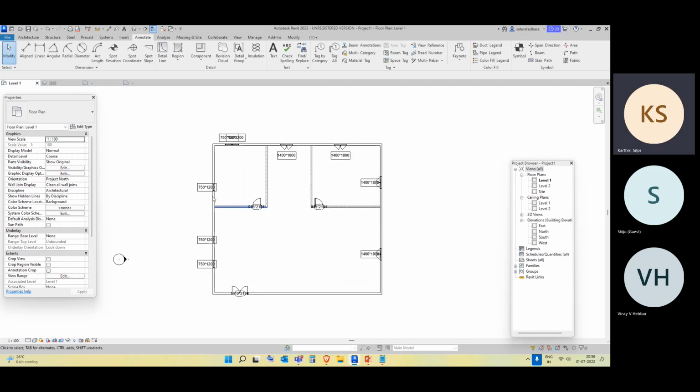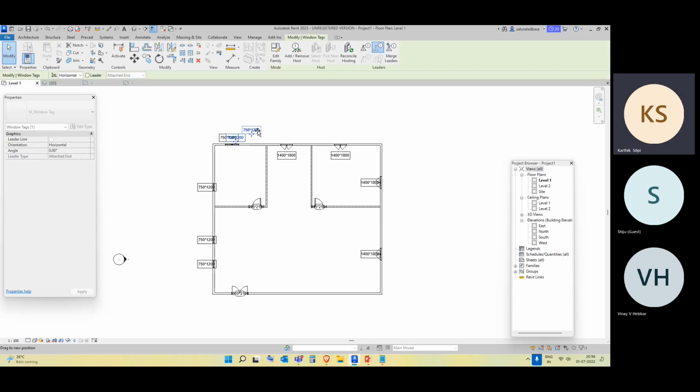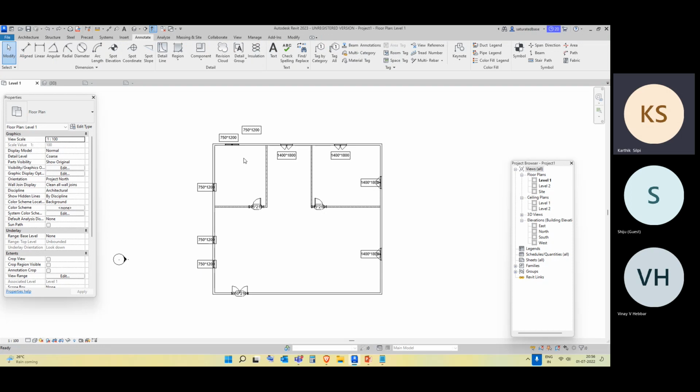Apply. Everything will be tagged in our project at once. Mostly this will not be needed because if you tag everything, it's confusing, right? That's not required actually, but it's also possible. Instead, the best advice is that you go by tag by category and tag individual elements in the project wherever that is required for you.